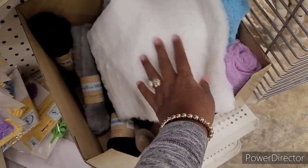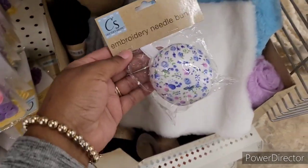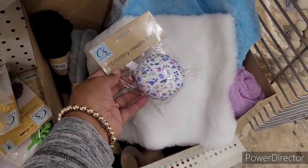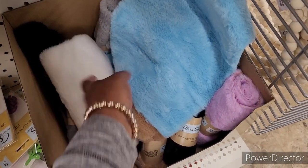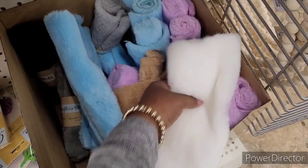If you are a seller on whatever site you sell on, and you sell little small items, you can place those little small items on here. Say for instance, I'm selling this right here, but it's out of the package. You can place it on there and take a nice picture, because you have a nice little background. So those could come in handy. I think I'm gonna get this white one and probably this black one.